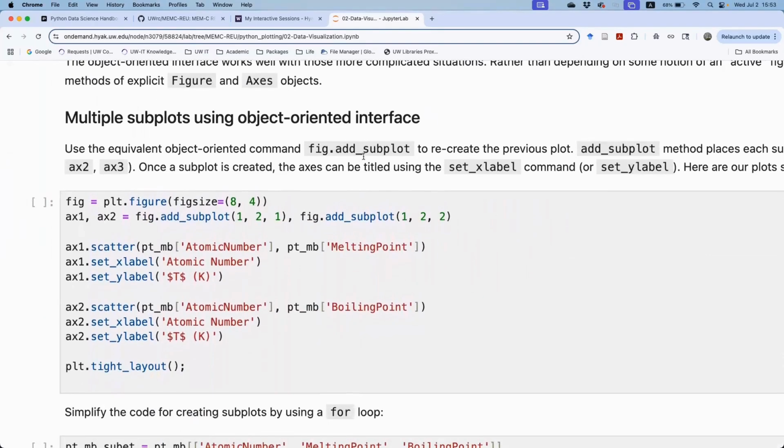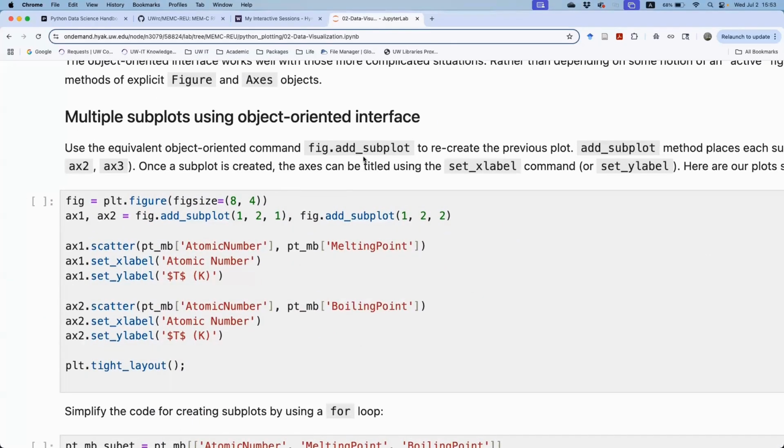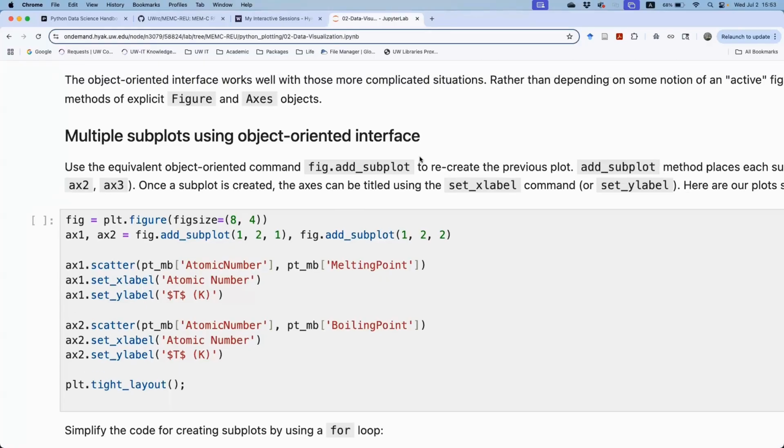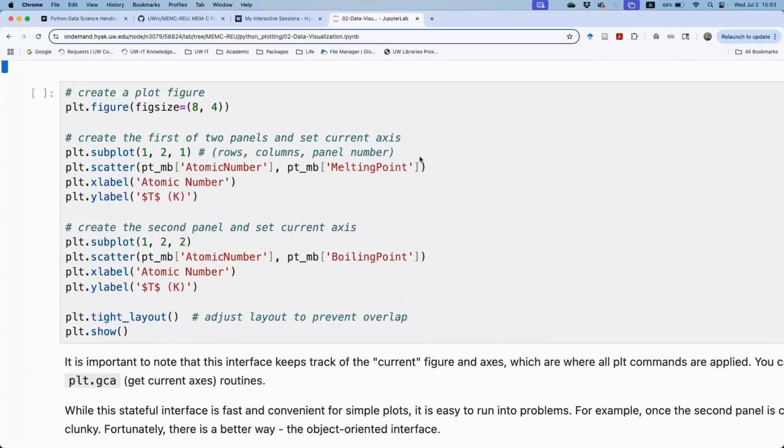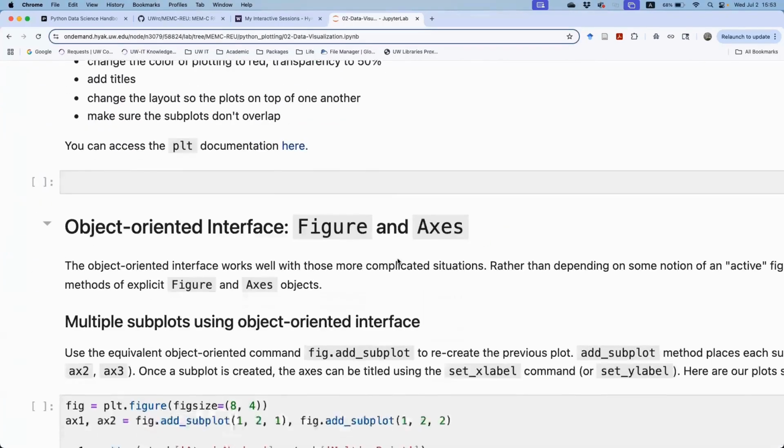So for example, we can use the equivalent object-oriented command, add_subplot, to recreate the plot we show here.